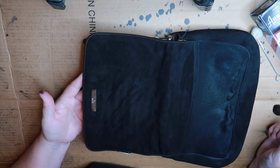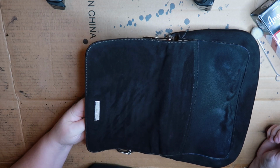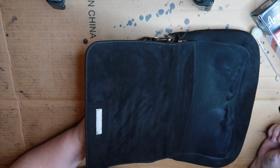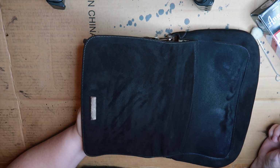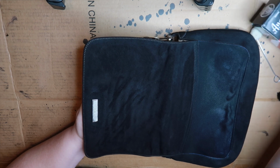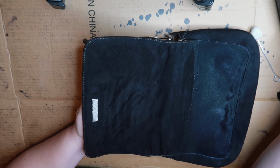Okay, I think I'm going to stop here for today. I'm surprised how easy this is. This has been the easiest dye job I've ever done. Suede is a new thing for me. I have gone through quite a lot of the dye though, which has me somewhat concerned.